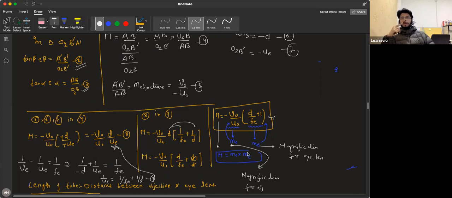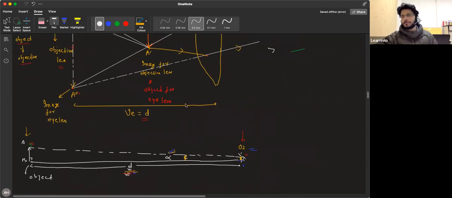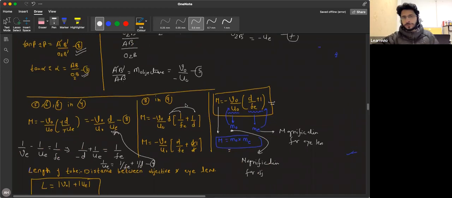And I told you at that time also that we are not deriving it here, but we will do this in optical instruments. So this is the point where we derive this expression, that a total magnification is always the product of individual magnifications if you have more than one lens. And this product doesn't depend whether the lenses are placed in contact or at some separation. The magnification is always the multiplication of magnification of individual lenses.